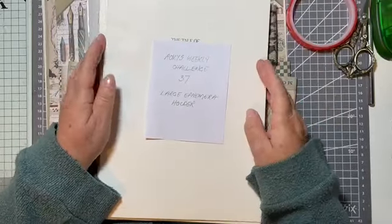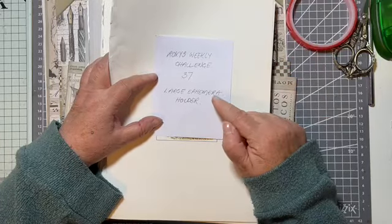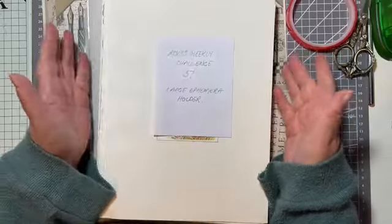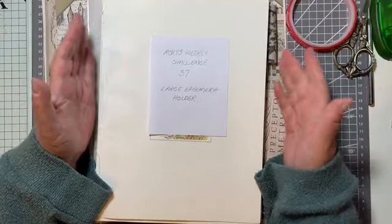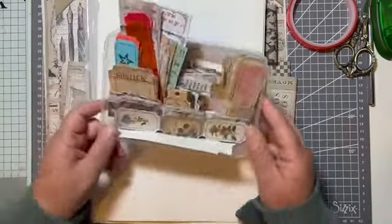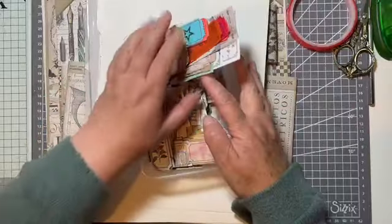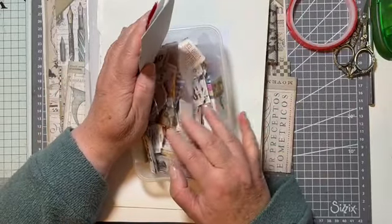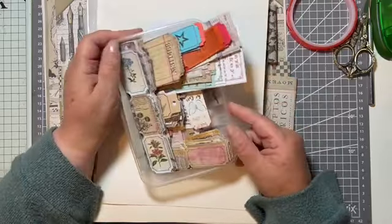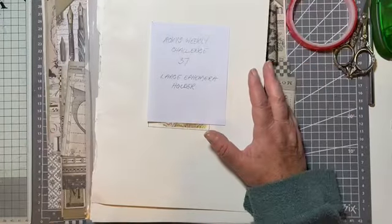It's week 37 and it's a large ephemera holder. I'm not sure whether she meant it was for large ephemera or it's a large holder, but I'm going to do a large holder for small ephemera. Actually tickets. I keep my tickets in this little takeaway carton, and they have become quite unruly, so I think it's time to sort them out and try and put some of them into this holder book.